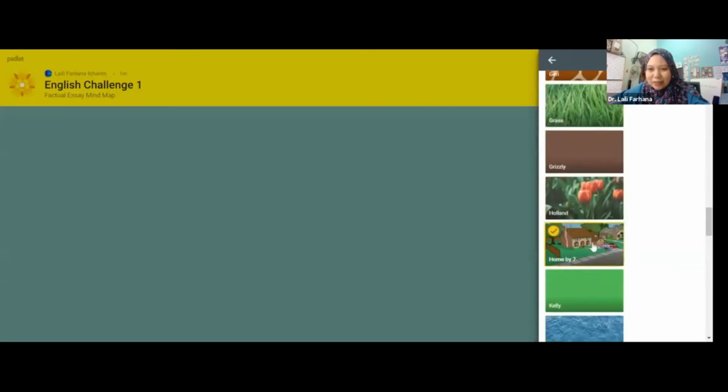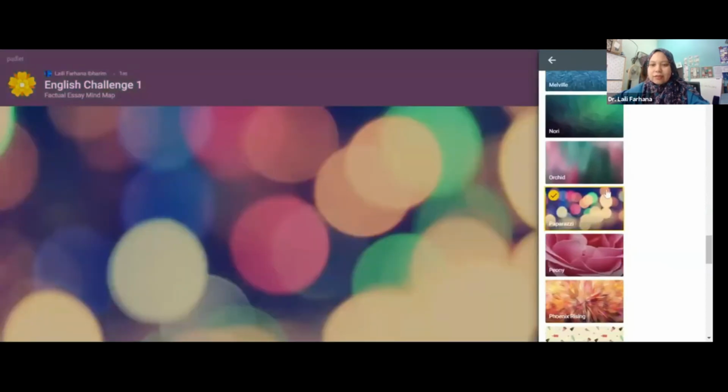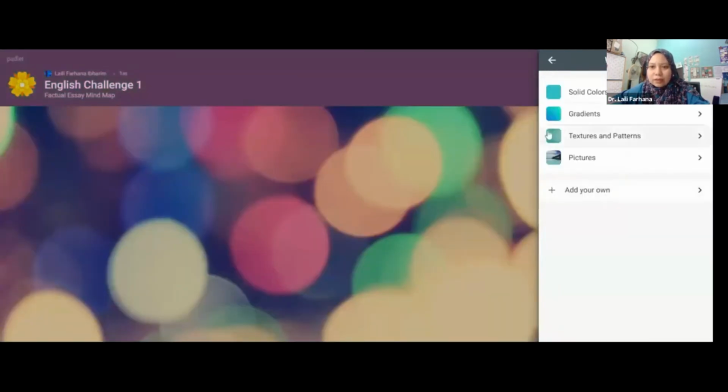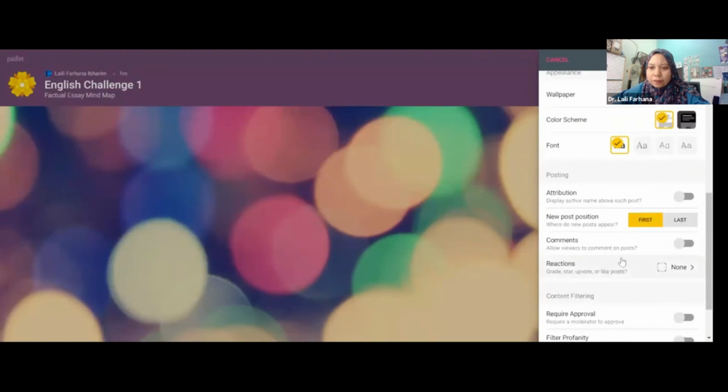It depends on you. For example, I just want to use this one, it's not too crowded. Then you can use this color scheme, maybe bright or dark, and you can also choose the font here.